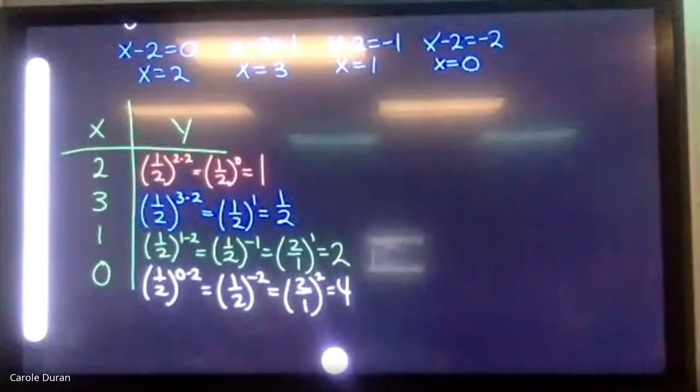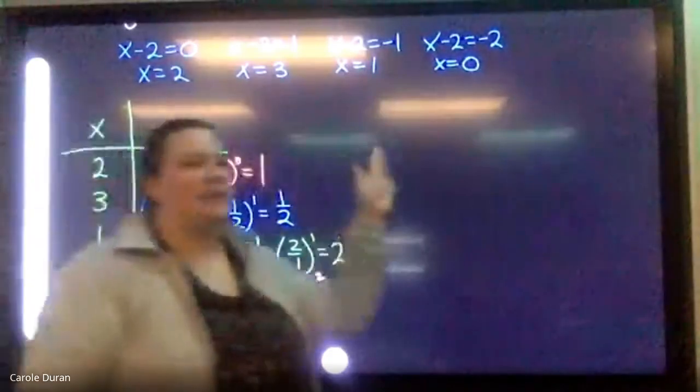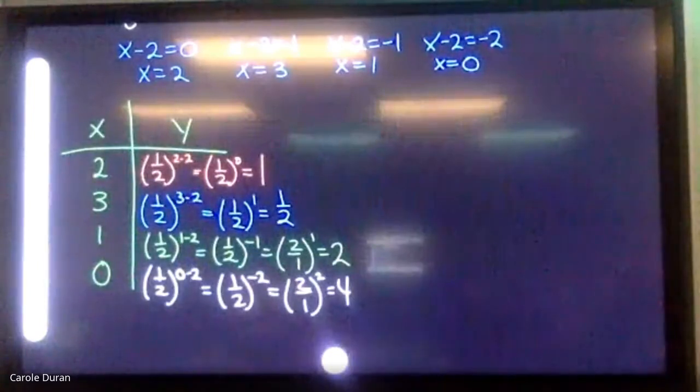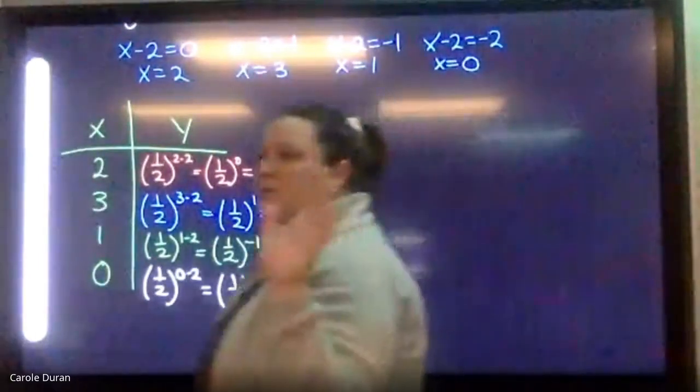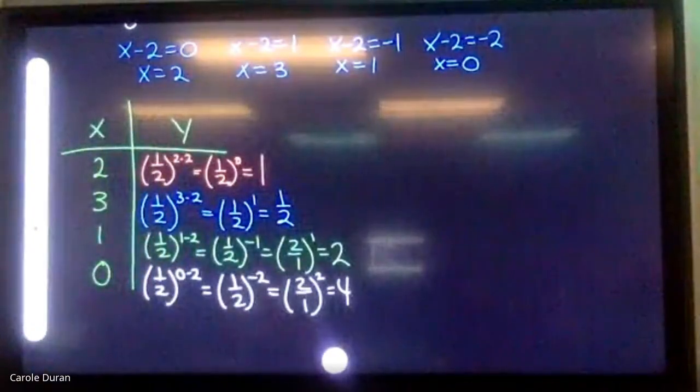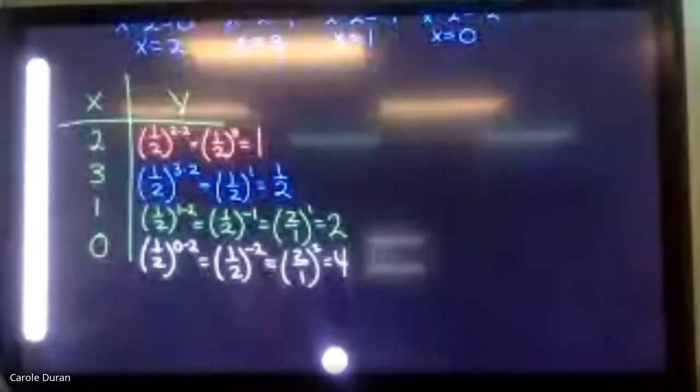Are we all good with this? Does it make sense? Awesome. Before we graph this, I would like a 1 to 5 on how we feel with it so far. So 1, no idea what's happening. 5, you could show somebody else how to do it. How are we all feeling with this? I'm having a hard time with making a 75. Okay, so let's go ahead and graph this, and we will do our last 2 examples.